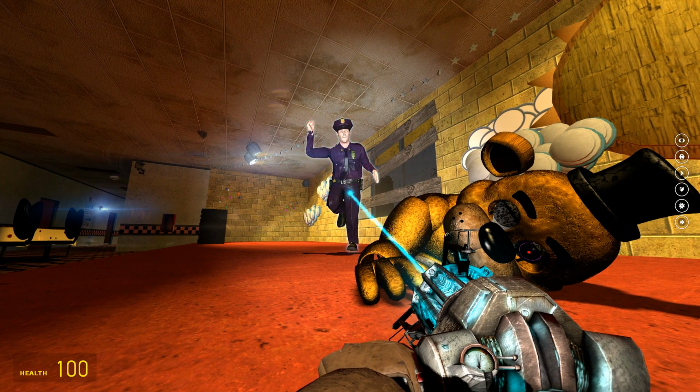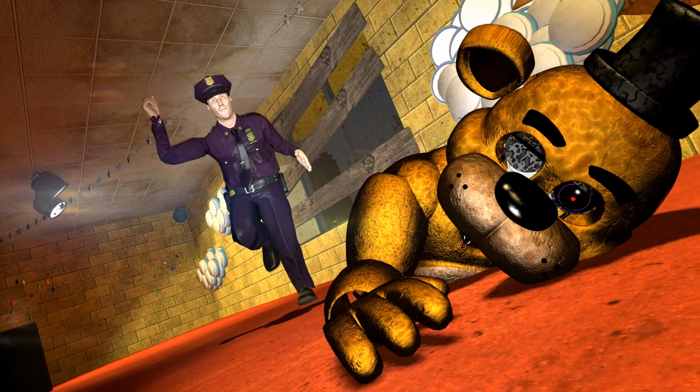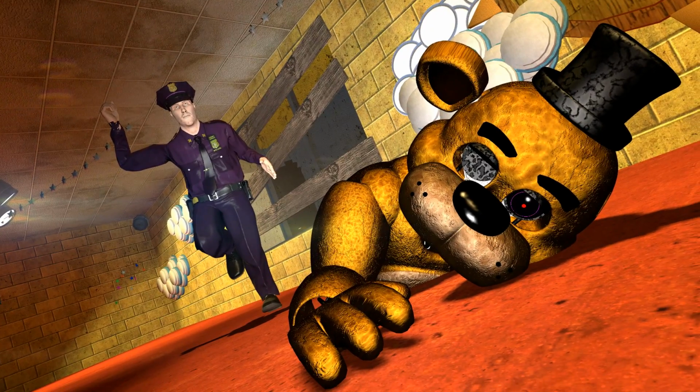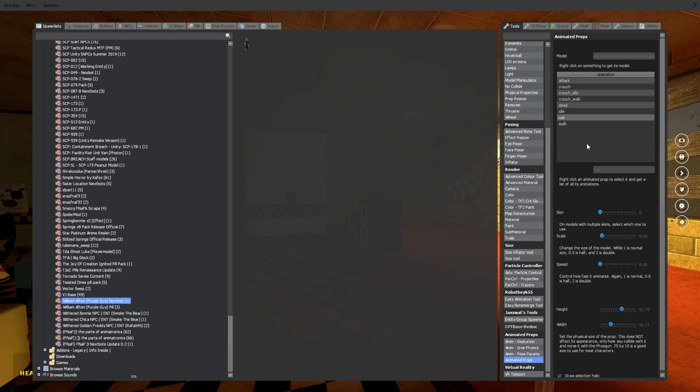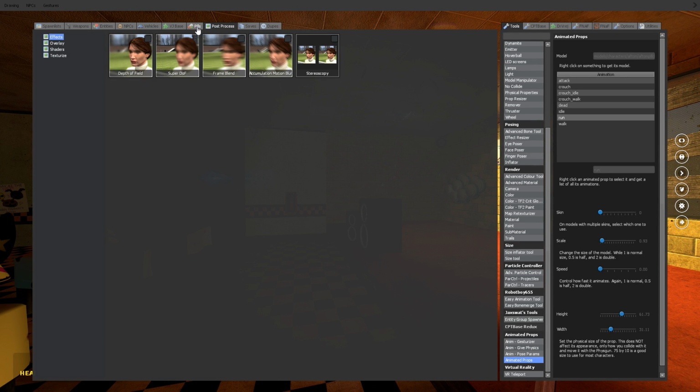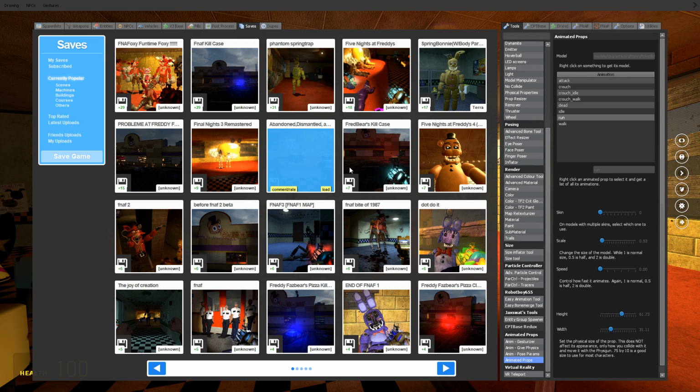All right. And bam. That's a good one. If I do say so myself, it's a 10 out of 10. All right. Bam. Okay, on to the next one. We could probably work with that. Let's go with Fredbear's Kill Case. Have fun.